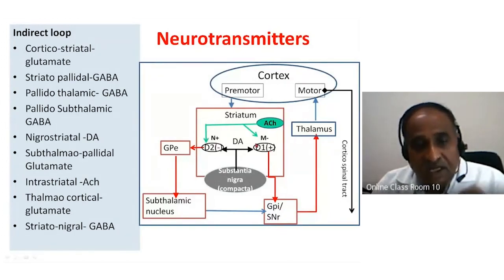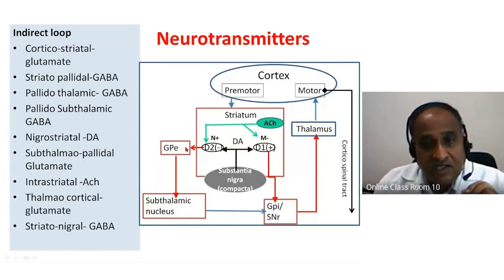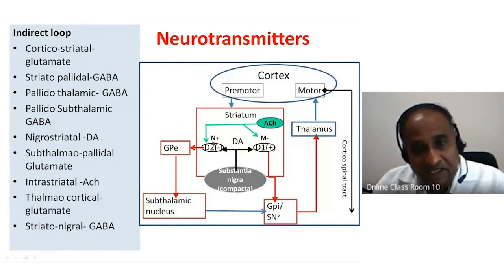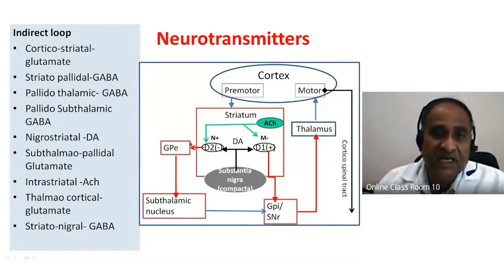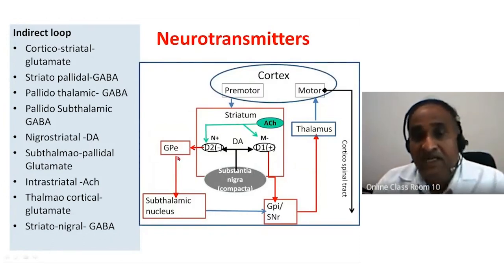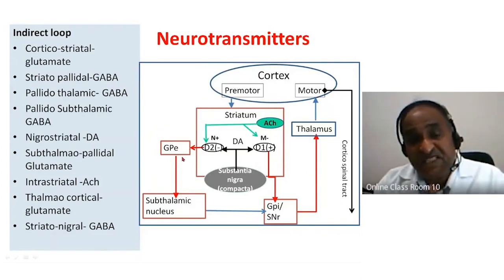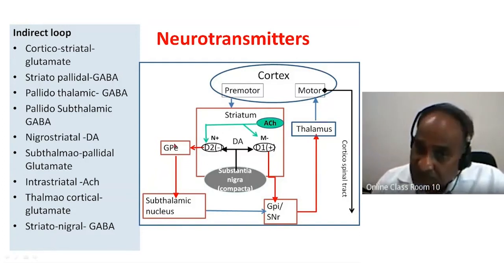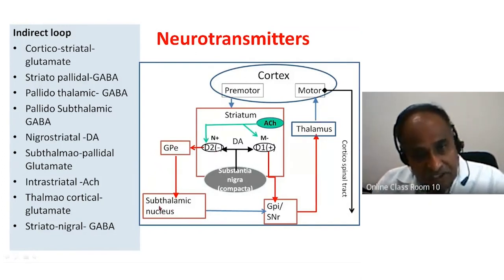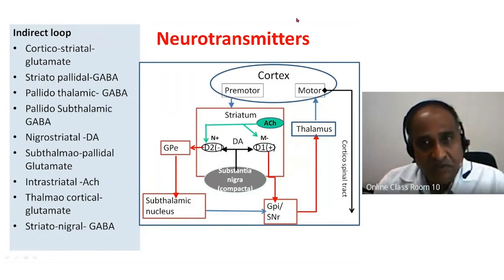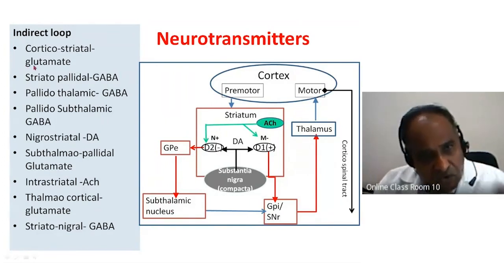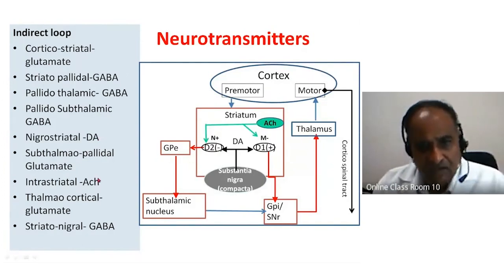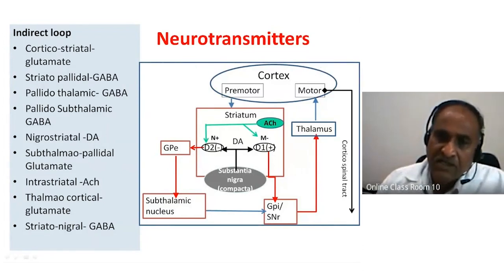So now, one thing I would like to emphasize here, these components are reciprocally connected, which to avoid confusion and make for clarity, we have shown the predominant action, that is the total resultant action, with the arrows. Resultant action means this is the forward motion. Otherwise, they all have a sort of reciprocal connections from each component. Now, I have mentioned about the transmitters. What are the transmitters? They come down to four: glutamate, GABA, dopamine, acetylcholine. These are the four neurotransmitters involved in the basal ganglia.